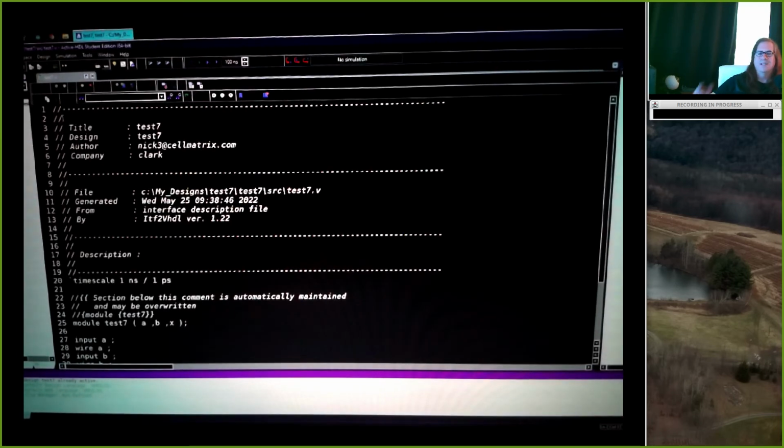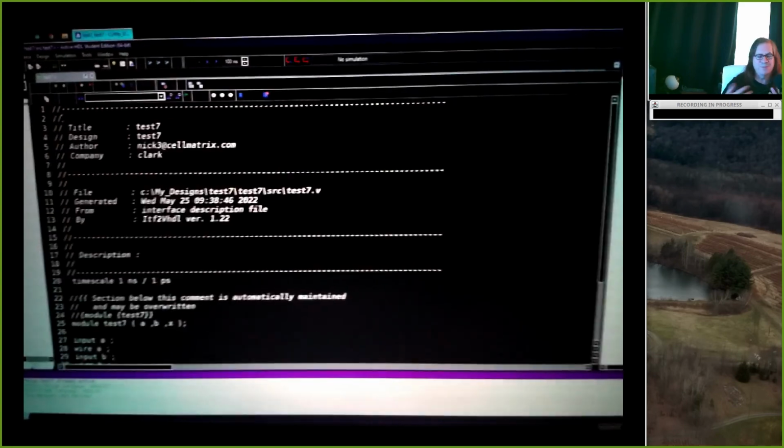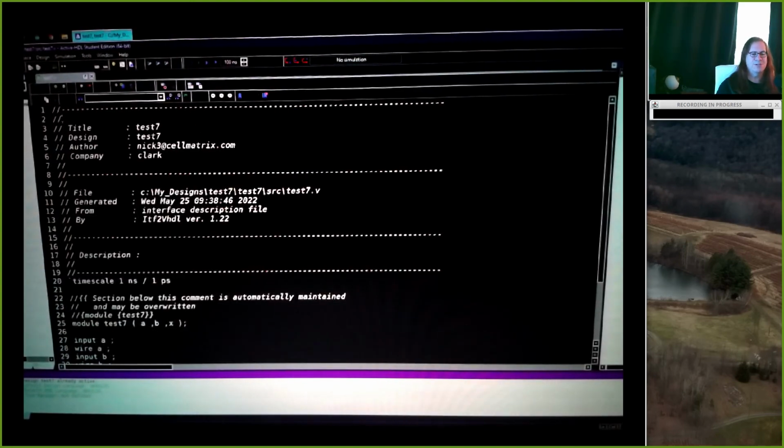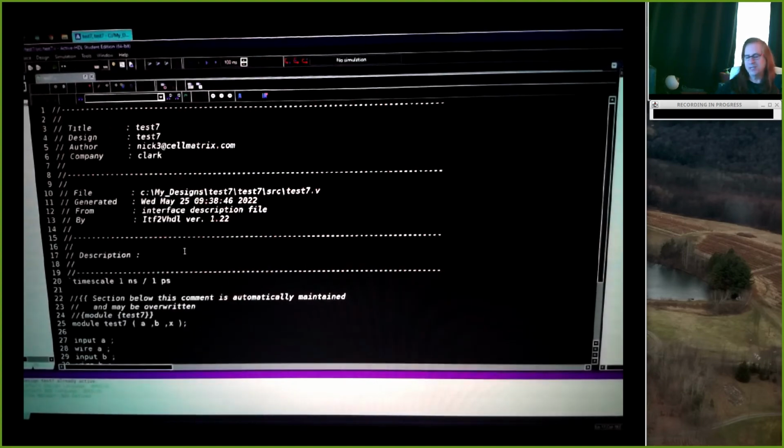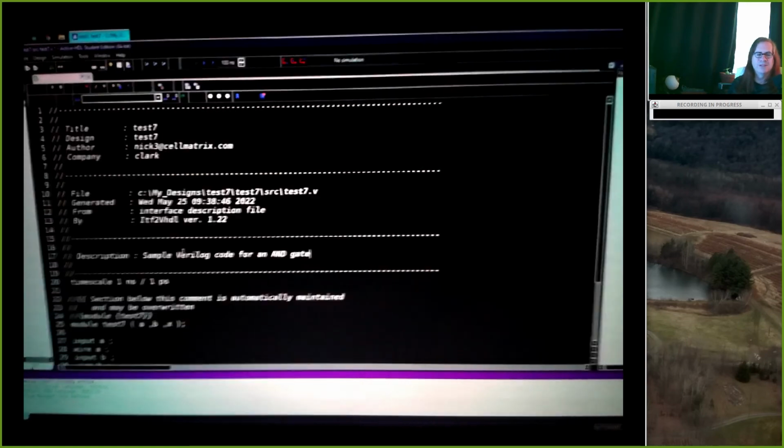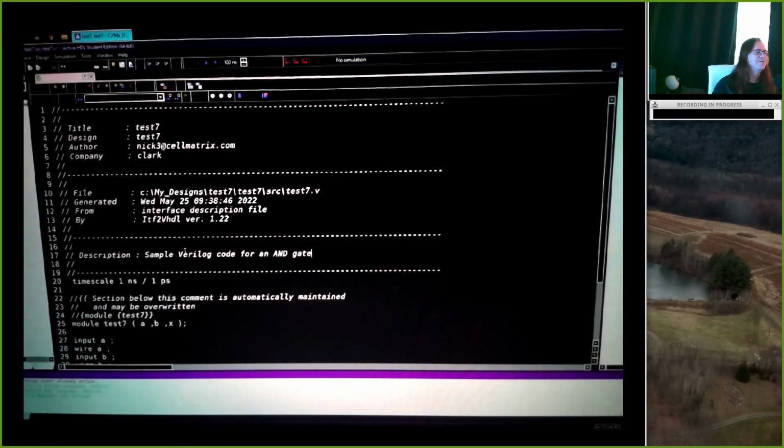If not, comments are things you put into a program that don't actually get used by the computer. They're just there for people who are looking at this to understand what's going on. You can put anything in these comments that you want. The system's going to basically ignore them. So I can say, description, this is sample Verilog code for an AND gate.